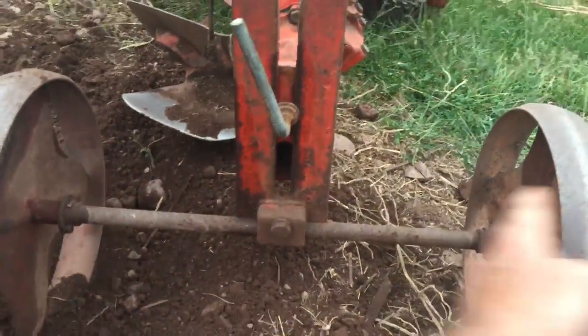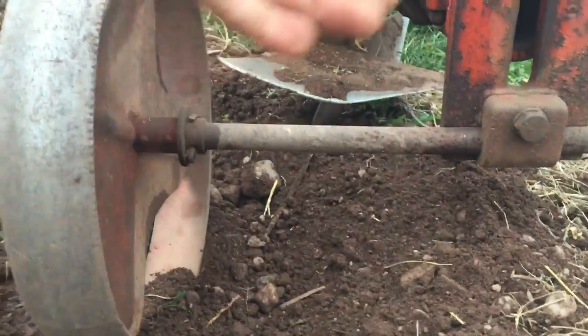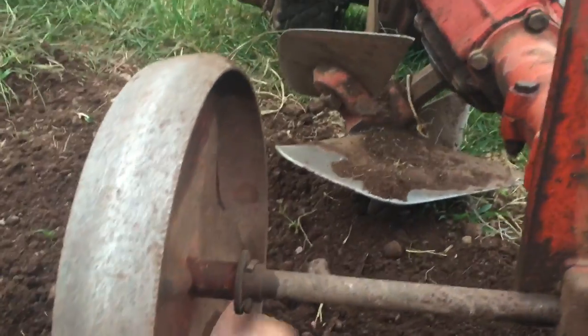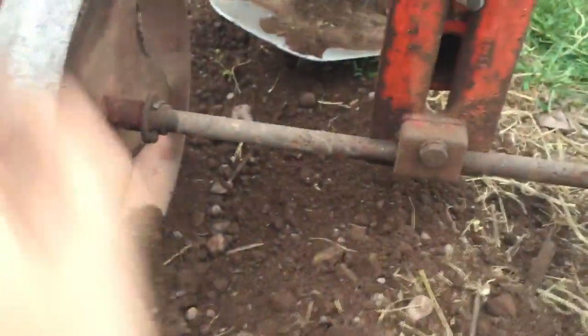Now, there's also another adjustment here on the side. Well, actually it's side to side. You can see that's the bite. See how that's lined right up with that blade back there? Notice that, look, that's important. That's the width of my cut. So you ride this wheel over here and then you chew from here to here in your next cut and everything throws to the other side.